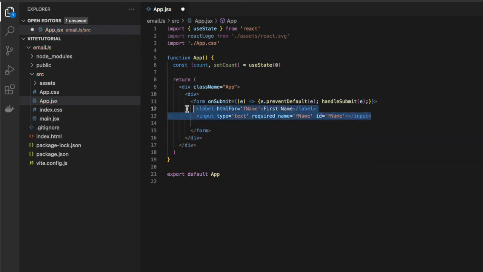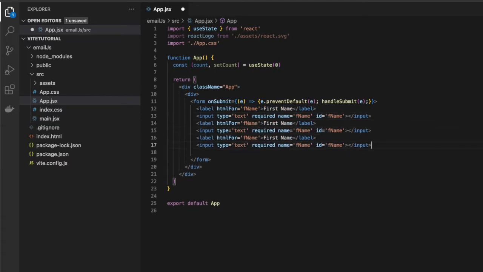And let's just copy this 2 more times. Now we need a last name. So let's make these few little changes. Last name. And that's also going to be required.